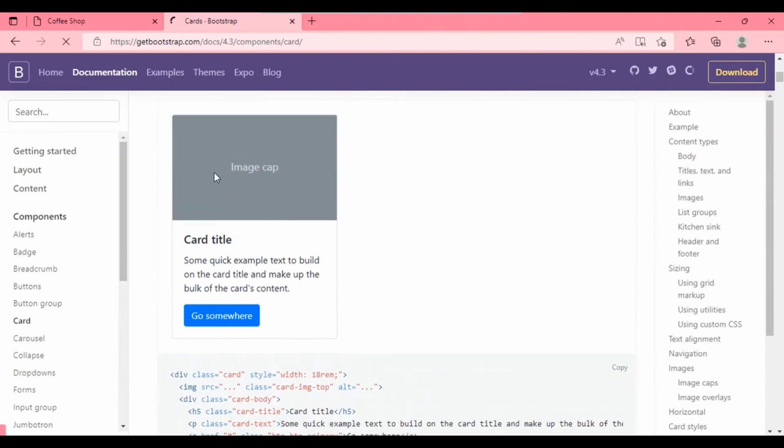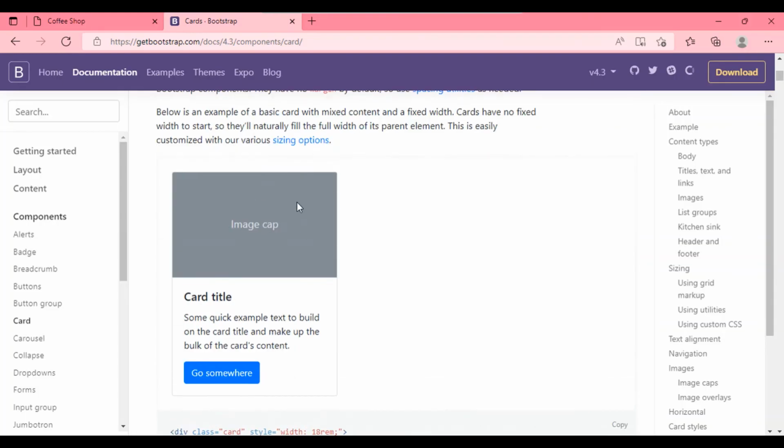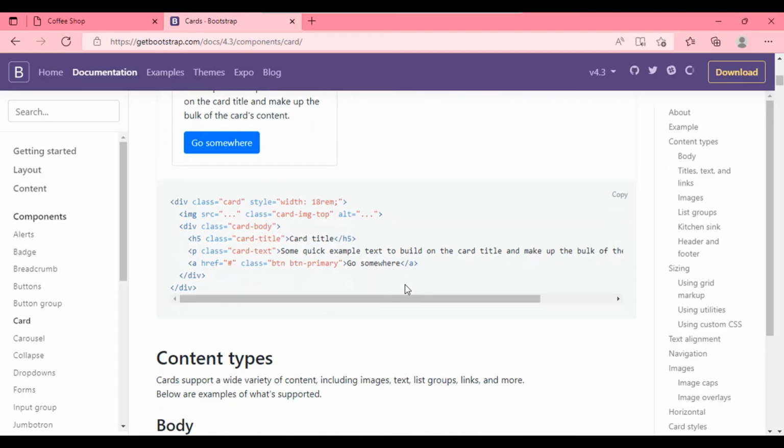What you are going to do is display the images of our coffees here, and then maybe the name of the coffee or the price of the coffee under this, then some add to cart or order or whatever here. So we want to use this card. That's one thing about Bootstrap. All these are made for us. You don't have to code all this from scratch. So just copy this.